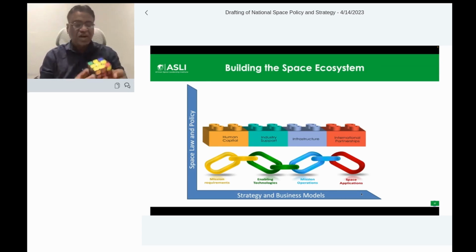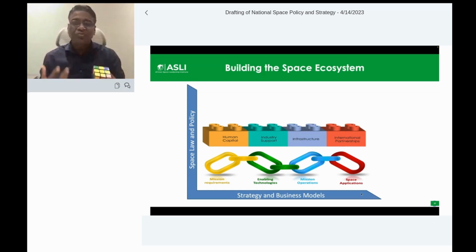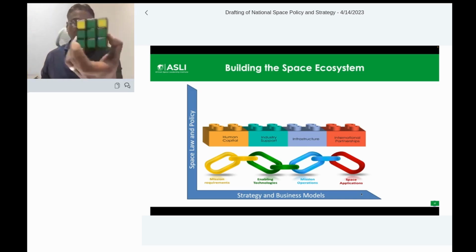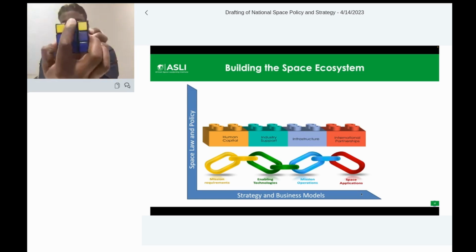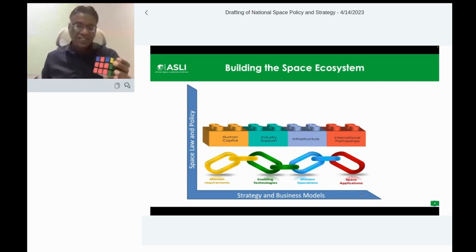Okay, so now I need to make sure that this one that's not matching and this one, we have to pay attention to it and resolve it. There we go. Okay, so remember what happened was I was battling because I had two pieces that were aligned and two pieces that were not aligned. So here's the blue, here's the orange, here's the green, and they're all matching up. So that's telling me that my value chain is now mapping quite nicely and folding over onto the ecosystem.